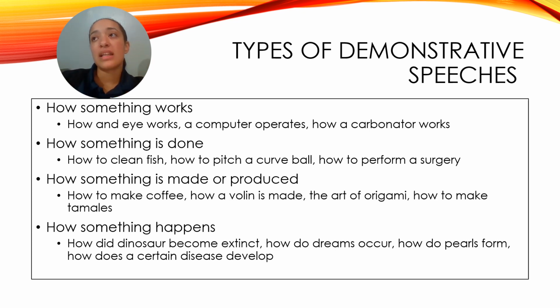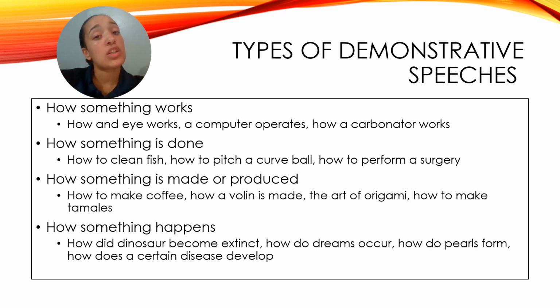How something is done is a great idea for speeches that you may or may not want to demonstrate physically. Okay, so if we were in class and you wanted to even have a volunteer up there showing you how to pitch a curveball, that is definitely an option for you all as well. So as I was saying, for our demonstrative speeches, you don't have to necessarily physically demonstrate the speeches, and we'll get into that. But if you're explaining something like how the eye works, that's a demonstrative speech, but I can't necessarily demonstrate it to you, right? Okay, so it's a step-by-step process, so you don't have to actually, physically show us.